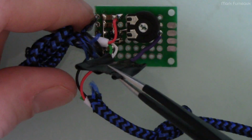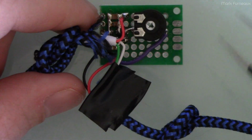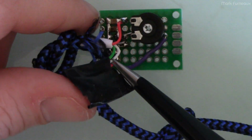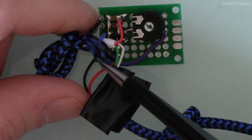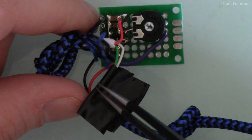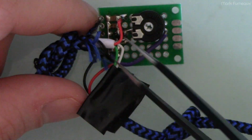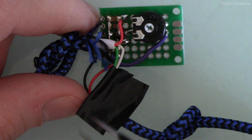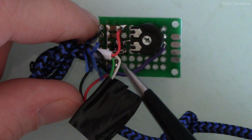So on the input end, this is the end that has the USB A on it. Basically, it's just got power coming into the board, and the 2 data wires are just lopped off. They don't go anywhere. On the output side, the data wires are soldered together, and I didn't have any heat shrink, so I just put some electrical tape. So they're just shorted together. And when you short them together like that and you leave them floating, that is part of the battery charger standard that just tells the device it's connected to a device it can't enumerate with, because of course there's just power coming in, there's no actual data. And that's important to have.